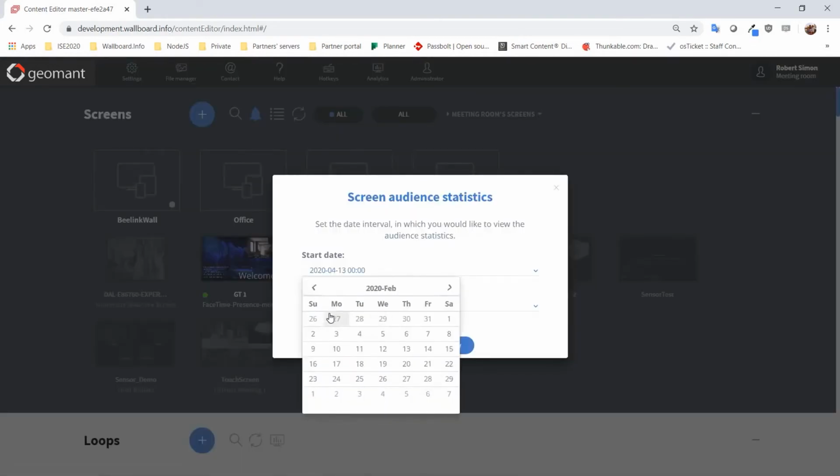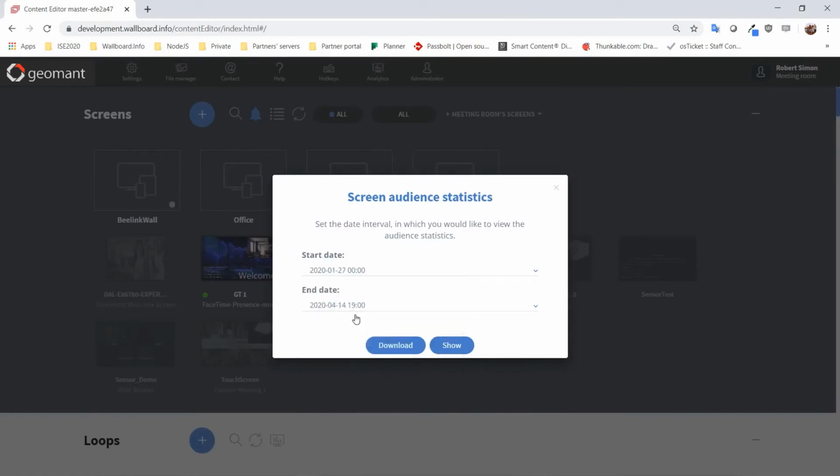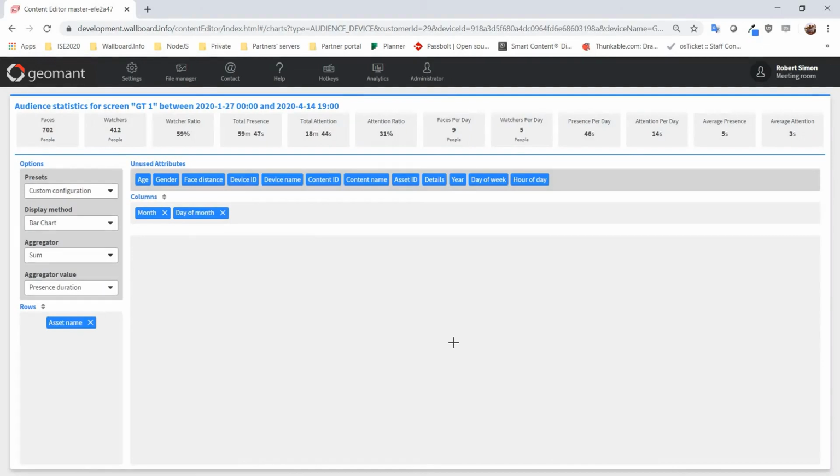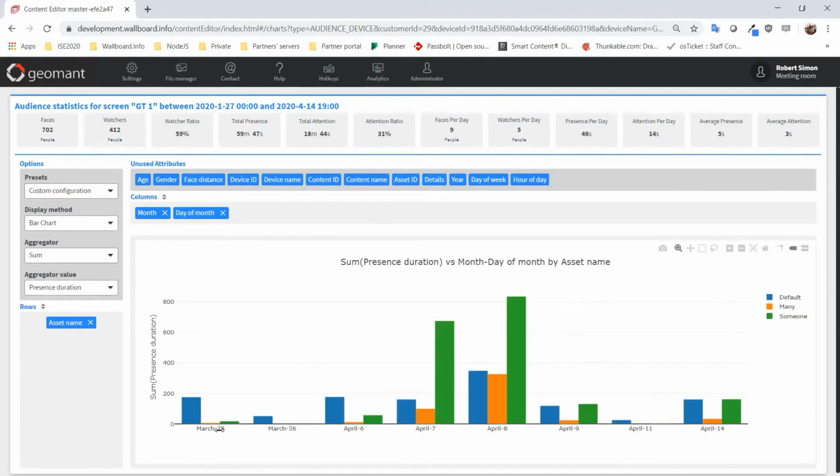So if I just select a large range and I show them, then you can see that on 25th of March and April how many people were in front of the device.